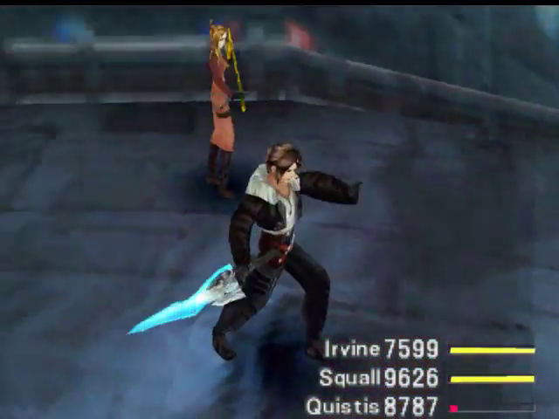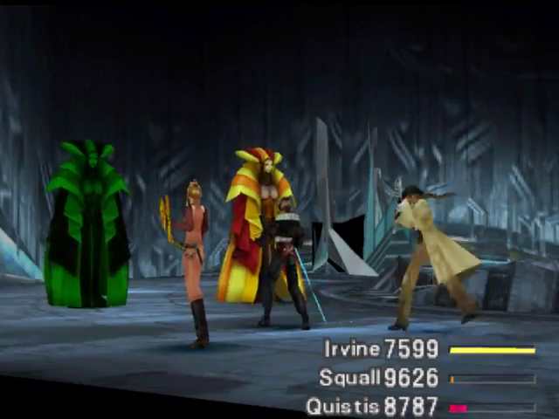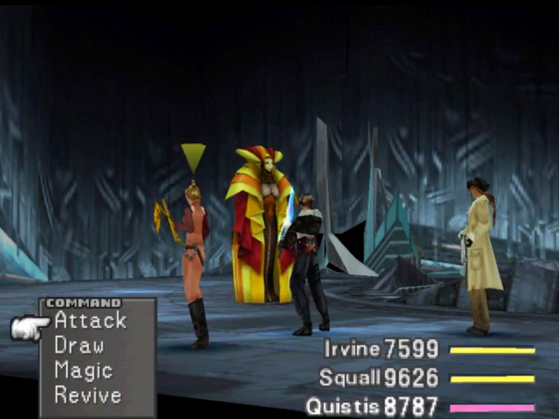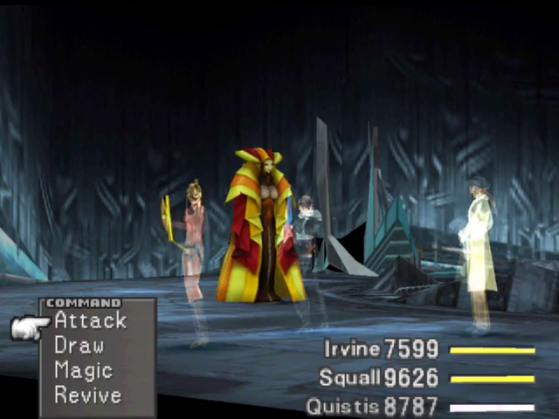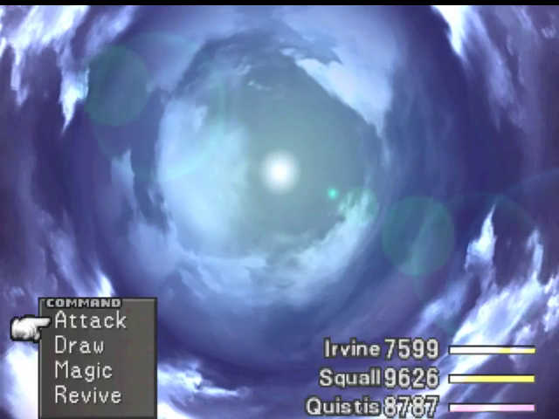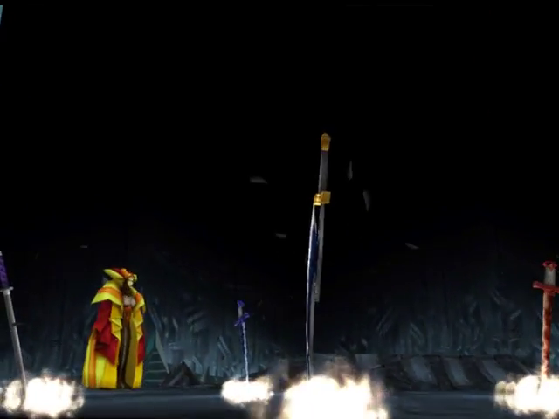I'll kill this one with recover, because I want to see their HP. Oh, never mind, I won't. Remember that zombie increases the target's, the afflicted one's defense, so that's why Irvine did so little damage.